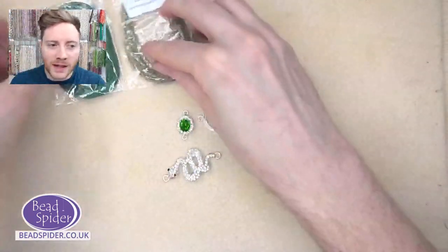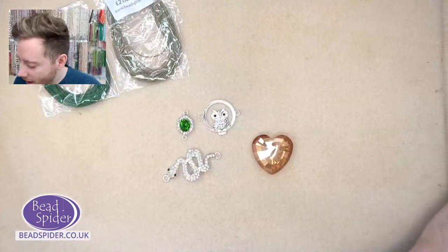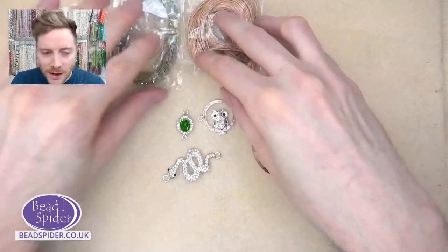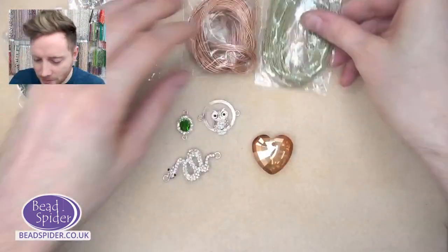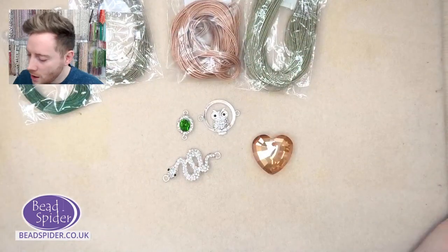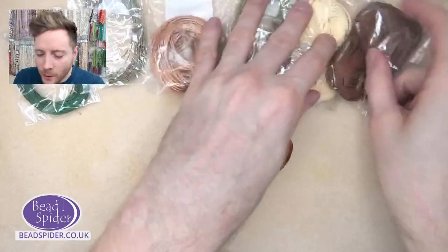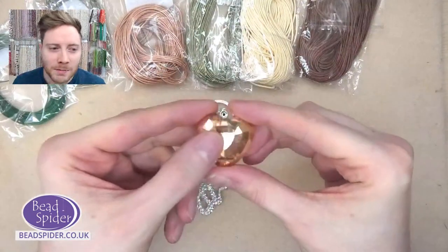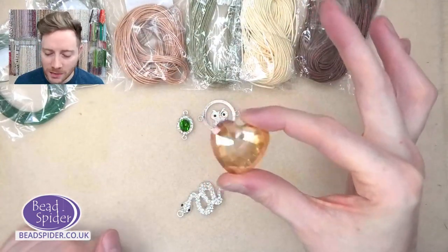I'm going to be using the woodland bundle today, but I'm going to let you guys choose the colors that I'm going to use. So I'm going to demonstrate with the 1 mil cord, but we need to pick two colors that will go nicely together. This is my little pendant just here that I'm going to use.